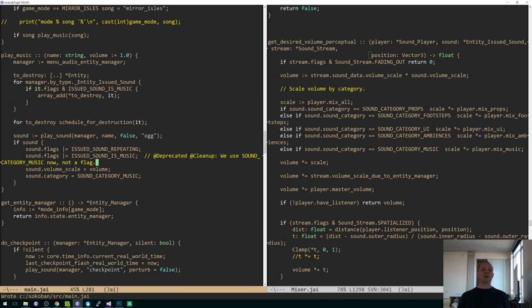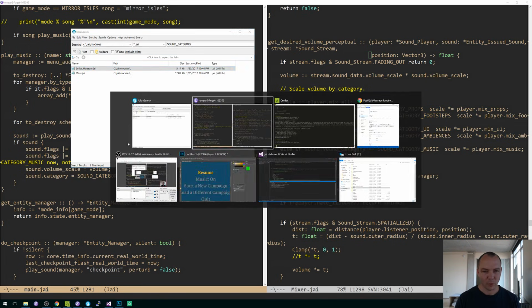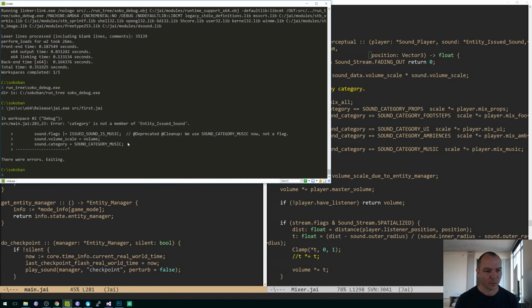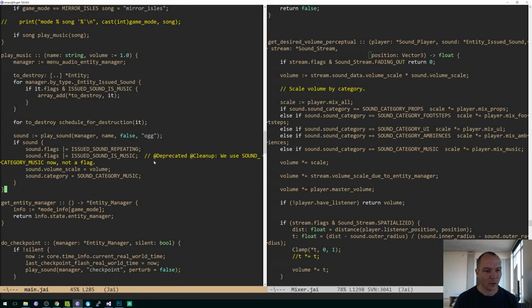So what happened was, in the development of The Witness or something, we started by only having sound effects and music, and then audio people wanted more control over different categories, so I added the categories later. But this flag existed from before, long story. So let's make sure that works. It's not called category, it's called sound category.